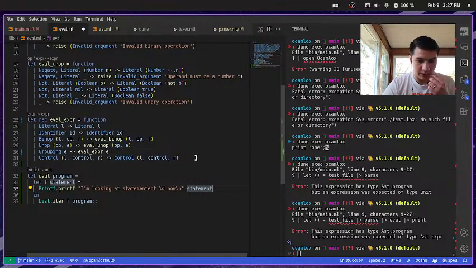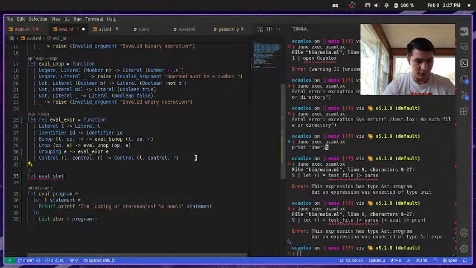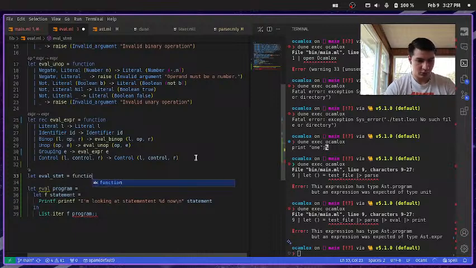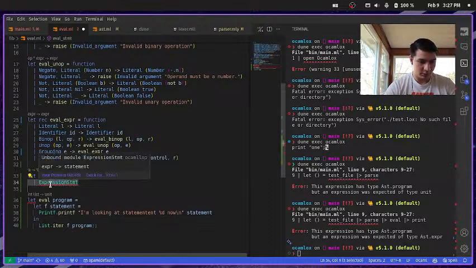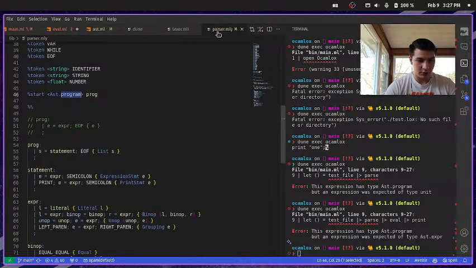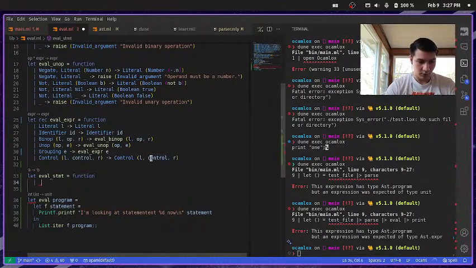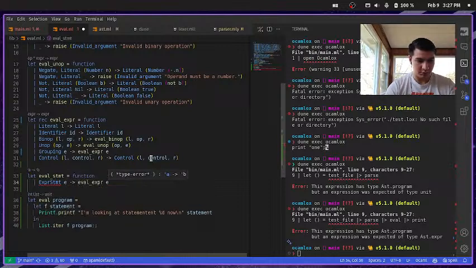So now we got to do an eval. Let eval statement equals function, and if it's an expression statement, I really should just shorten that to expression statement like that. Let's go to the AST and change that there, and change it in the parser. Okay. Expression, then we want to eval expression.